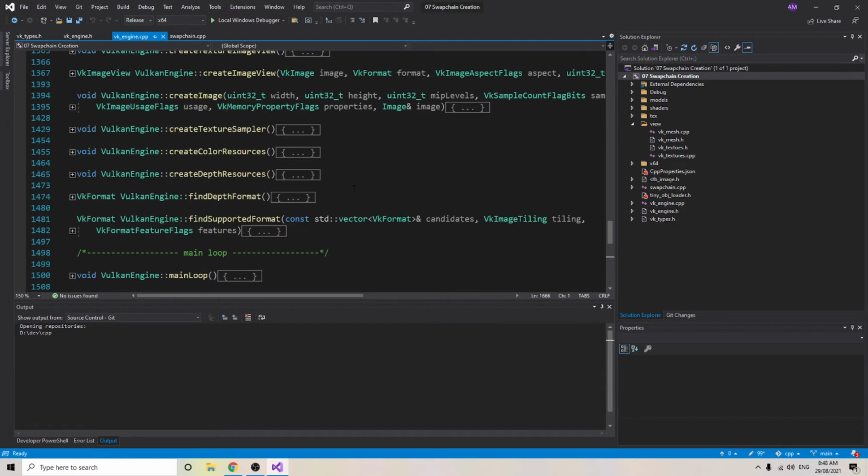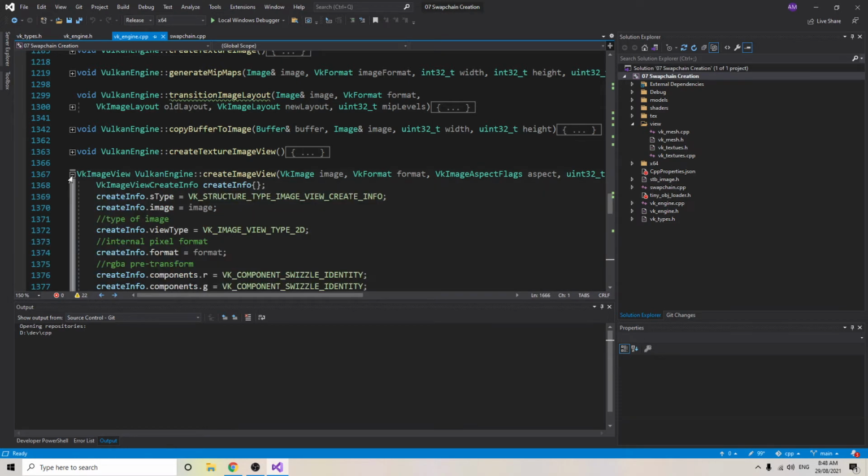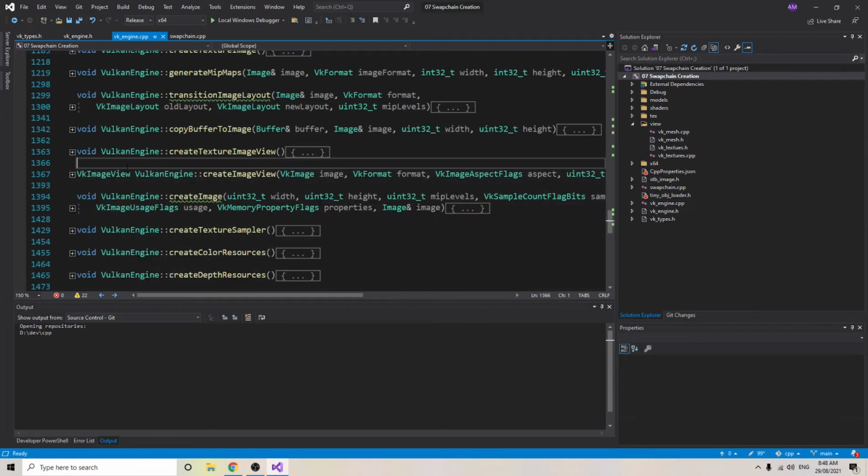because, let me find one. Okay, create image view. So here we have create image view. Oh no, sorry. Create image view does use a VK image. The reason for that is swap chain images need image views. However, the memory that backs a swap chain image is automatically created by Vulkan.